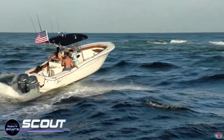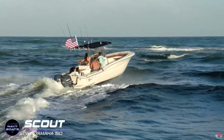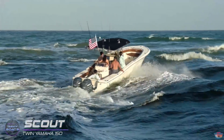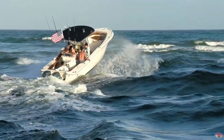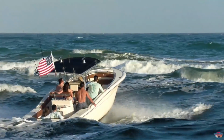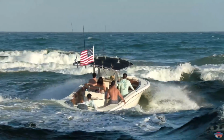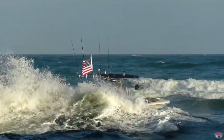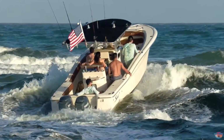Right here they come out on their approach and things look to be pretty good right off the bat. Nothing crazy is going on, but this crew really is kind of taking the slow roll approach on this one. They really are only going a few miles an hour above an idle speed, and now they're about to pull out into the breakers, and unless they pick up the pace a little bit, they're probably going to get rocked a little bit out here because they're not letting the boat do the work and they're not really up on plane, and bam, there we go. This crew's going to take a nice smack to the chops.